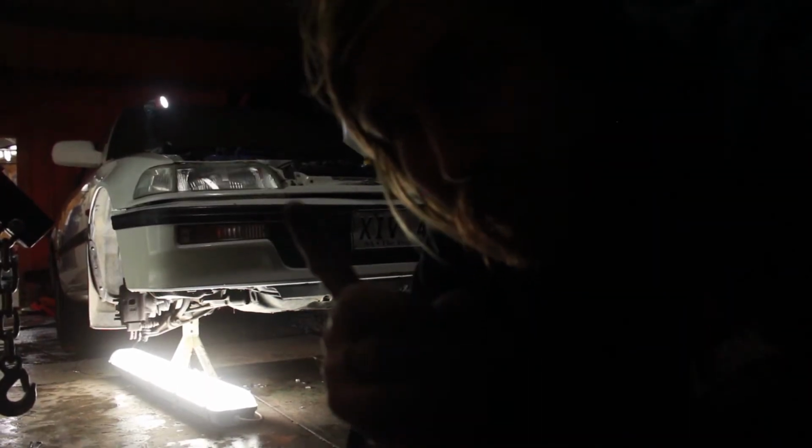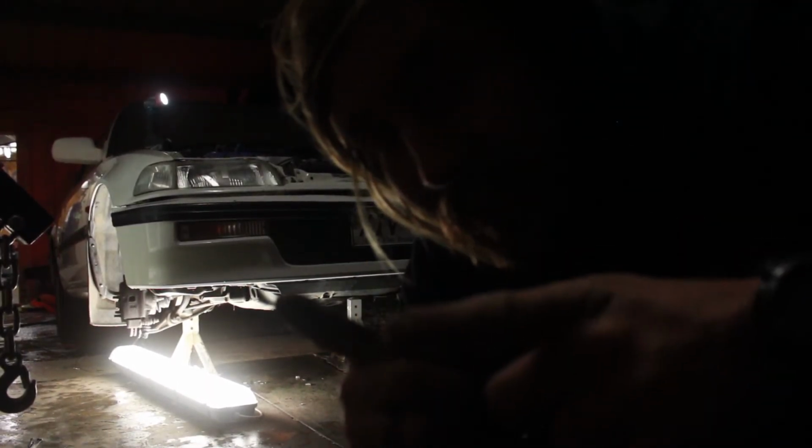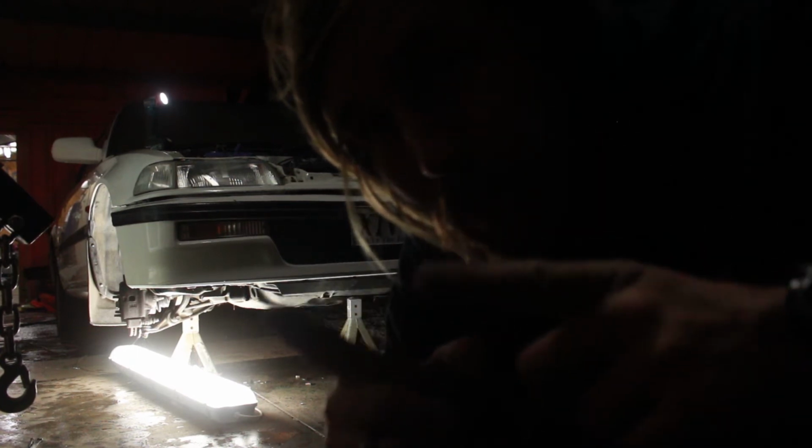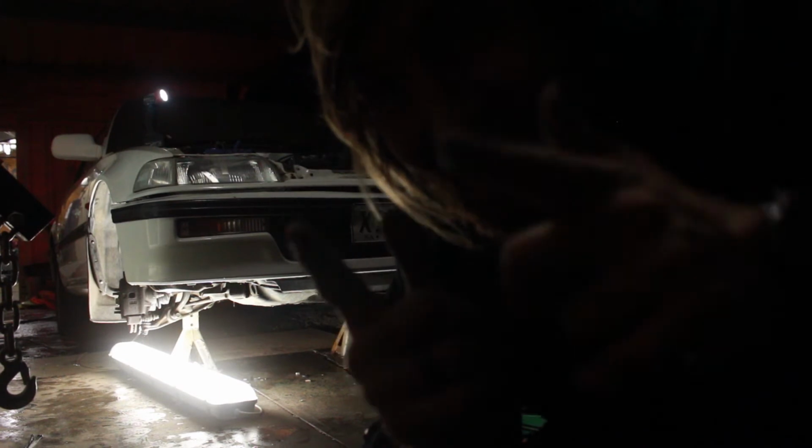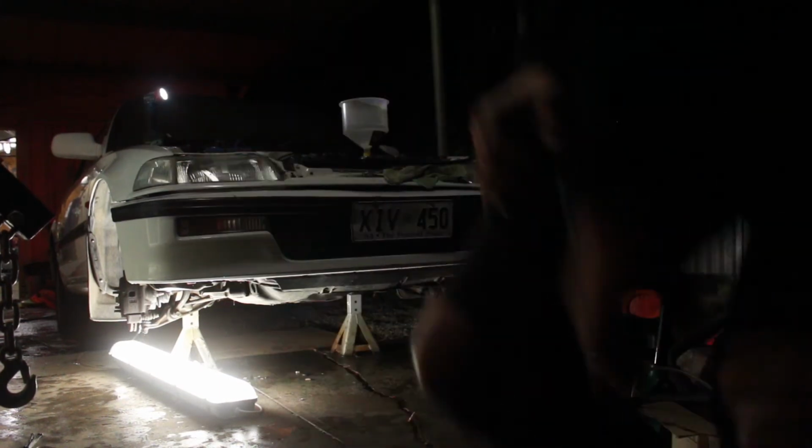Alrighty, I've done some buttoning up, which I will go through in the next section of this video. But before that, the brake light switch is fucked. But we're going to test fire it and see if it starts. Hopefully. Fingers crossed.